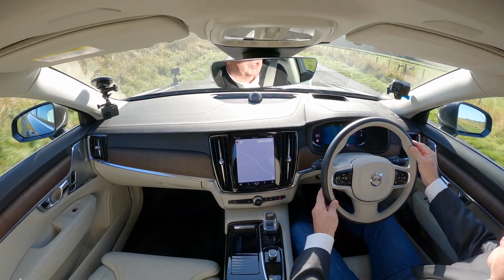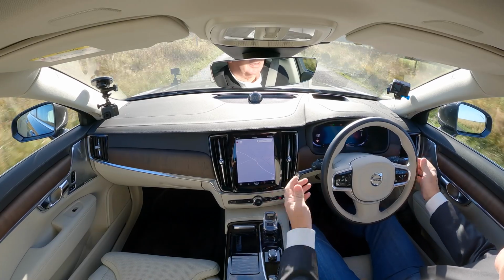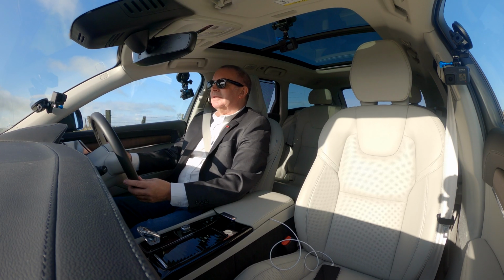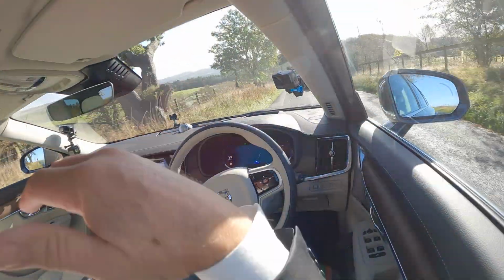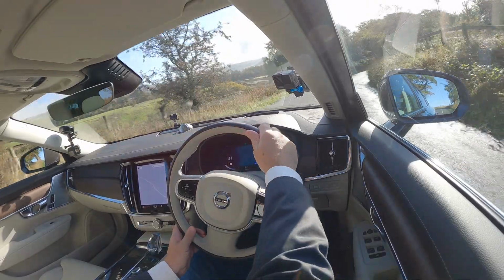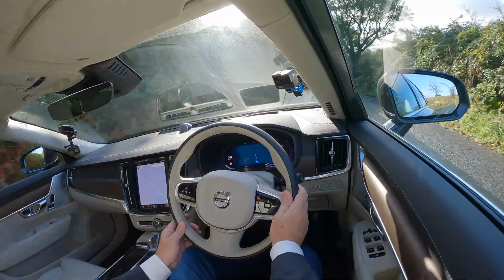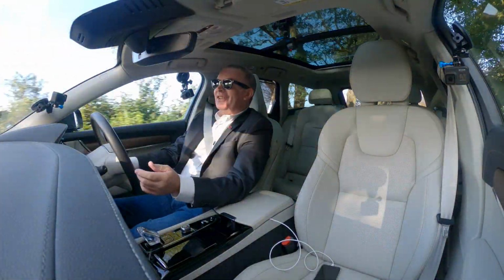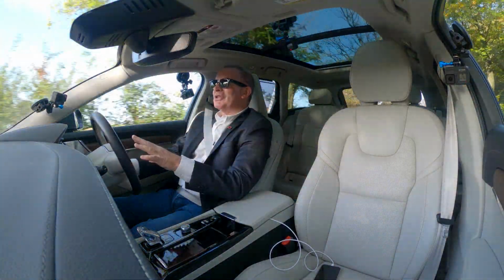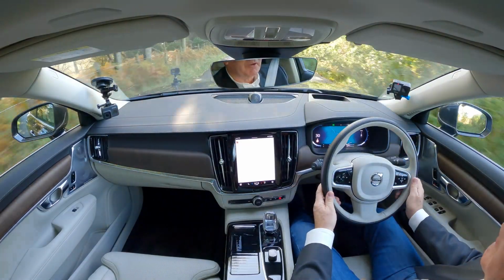This leather here, the two-tone on the steering wheel, I'm not sure whether I like it. On first impressions, when you get in the car, it looks really good. But it does remind me of an old set of white walls. The funny thing is, I like white walls, but I'm not sure whether I like the steering wheel. So anyway, multifunction steering wheel.